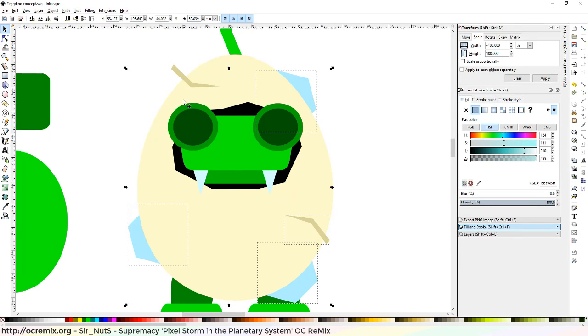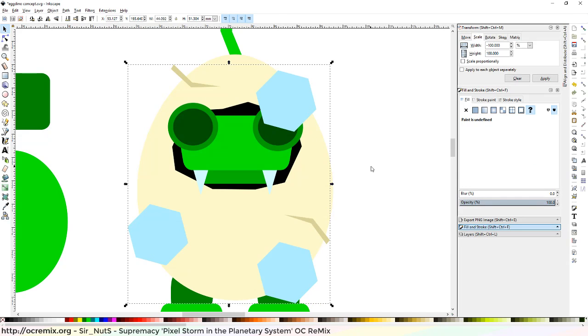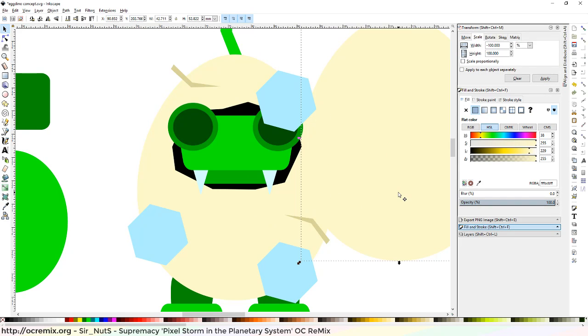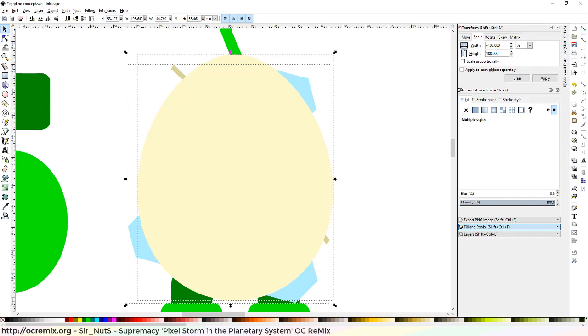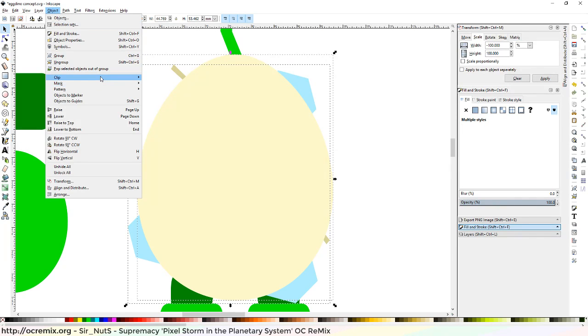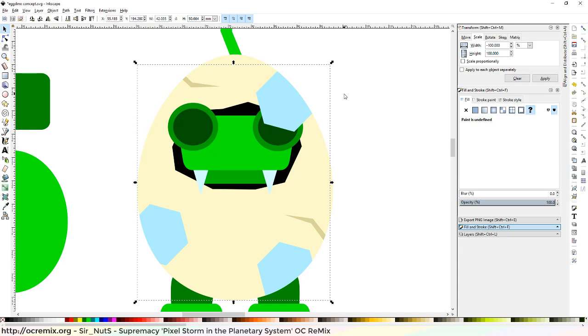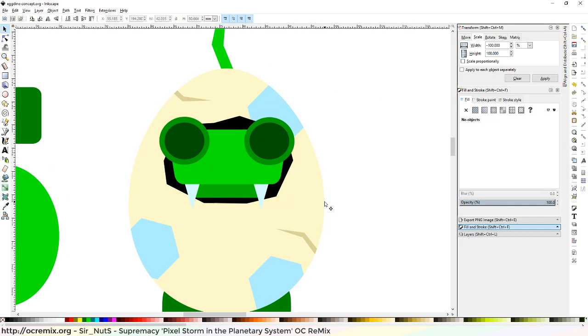And if I just add these cracks to it, makes things easier. Yeah, I thought that was a double egg. Okay, so I'm pretty happy with this.